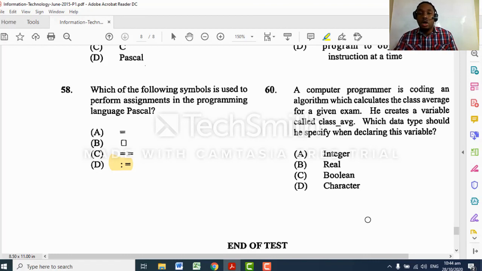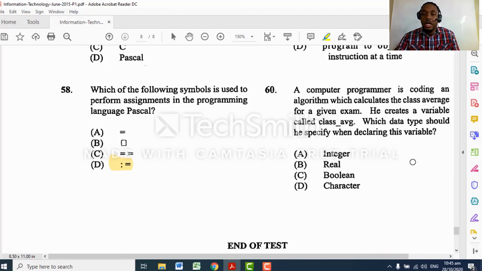60. A computer program is coding an algorithm which calculates the class average for a given exam. He creates a variable called class average. Which data type should he specify when declaring this variable? Average in this case is what is determined, right? And we know that average can contain decimal values like 56.8, 98.5.